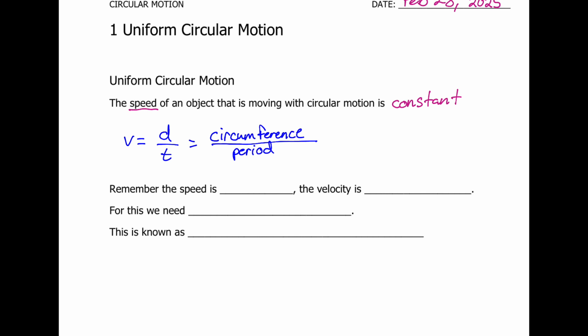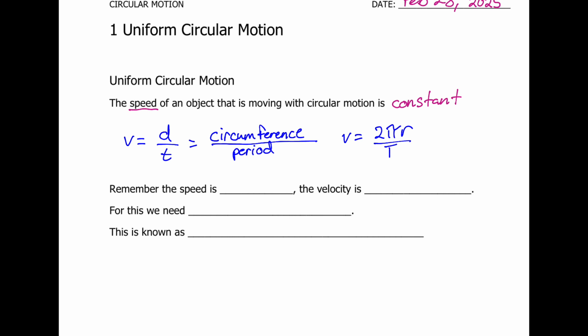No, but we have a velocity formula. Okay, so the velocity will now equal, what is the circumference formula? That is 2 times pi times the radius. That's the area of a circle, and we do not care about that currently. What symbol do we normally use for period? Big T. Specifically big T and not little t, just for showing it's for one loop, not just the elapsed time of it spinning, the time for one loop.